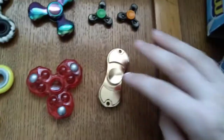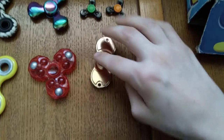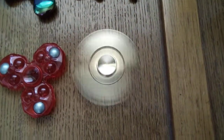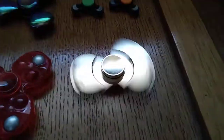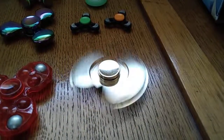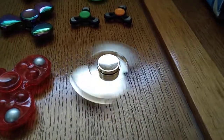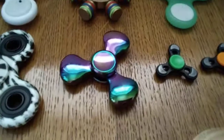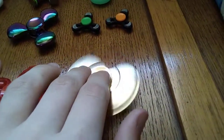Yeah, but anyway, here's this one spinning. And now this one looks amazing when it spins. So watch. Let's move on. This one doesn't make too much noise, and it shines in the light, which I love. Just look at that. And this one takes a very long time to stop. Anyway, I'll stop that.